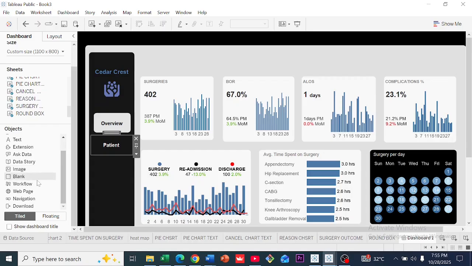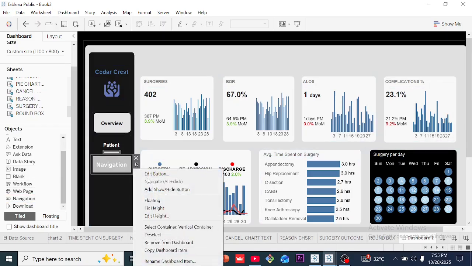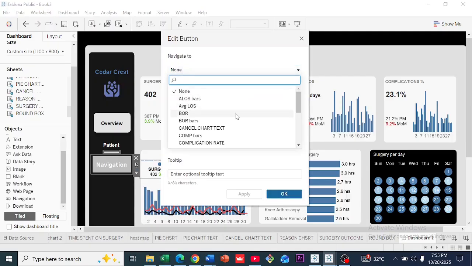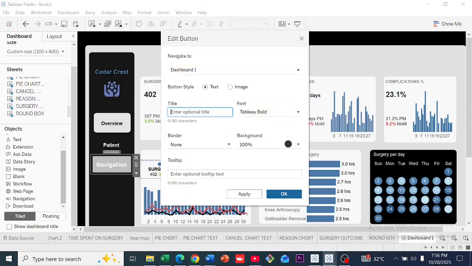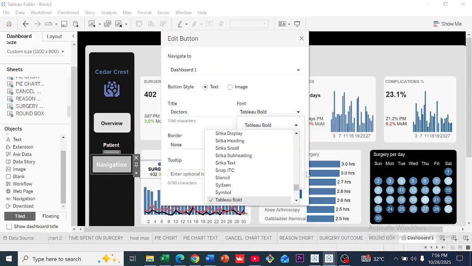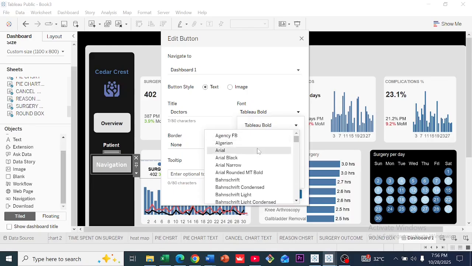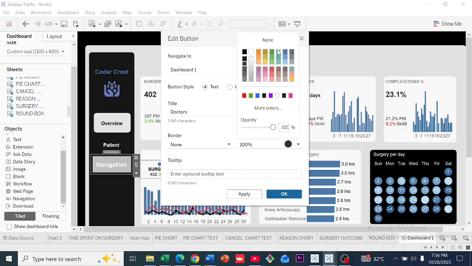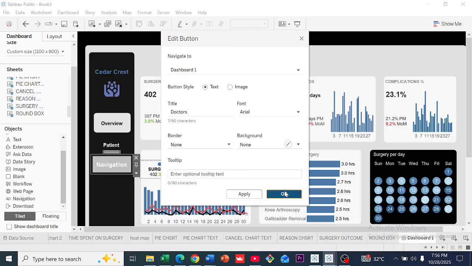So let me add another navigation button to this, and edit this button as well. So we'll be navigating to dashboard 1 as well. Let's give this doctor's page. This is going to be area, 10, background should be none, and that's that.